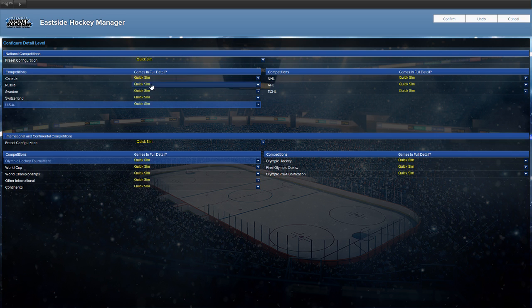Quick sim will still use the engine, just a smaller version of it, and you'll get better results from the leagues that you're not managing in, so Canada, Russia, Sweden. The league you are managing in, the NHL in the US, you're best to have it on all, as well as your minor leagues. And if you really wish, for the sake of prospects, you could put Canada on all, or you could have later stages, which would mean the playoffs and Memorial Cup would be processed with the full engine. This affects the sim speed, so having them on quick sim makes the game sim that little bit quicker. And then just click confirm.